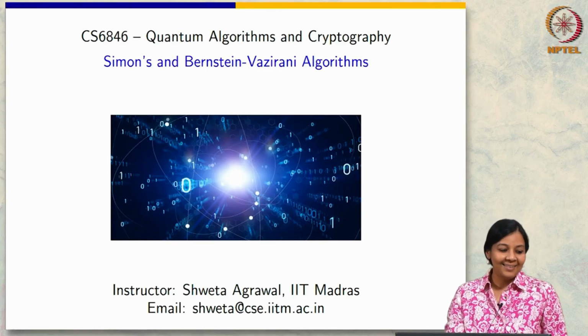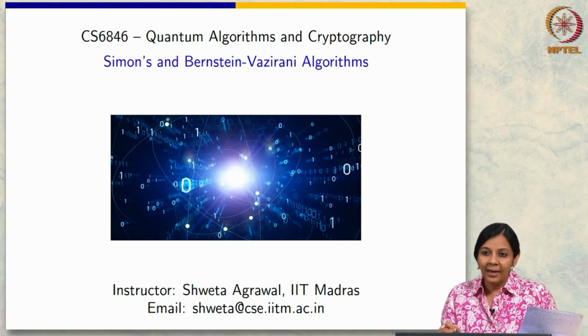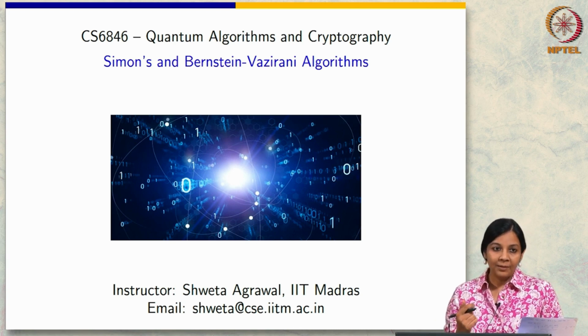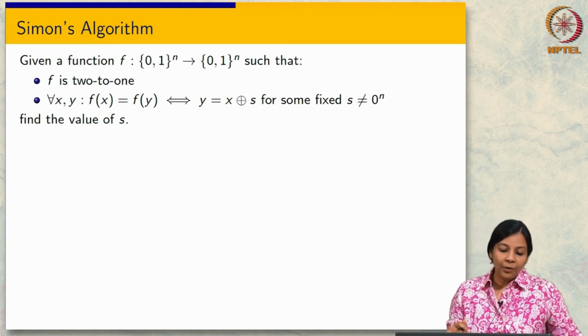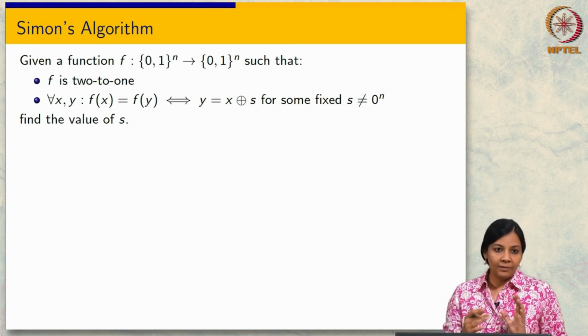All right, let's get started. Welcome everybody. So our plan today is to talk some more about quantum algorithms, right? And in particular, we are going to see two algorithms, Simon's algorithm and Bernstein-Vazirani. Okay, so let's jump right into it. So last time, as you remember, we discussed the Deutsch and Deutsch-Jozsa algorithms.